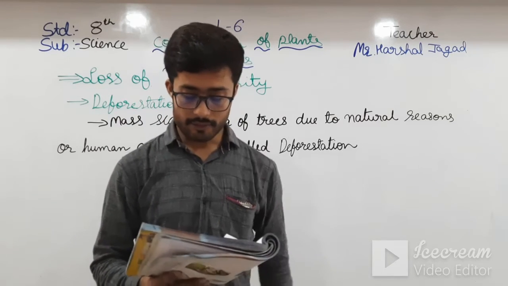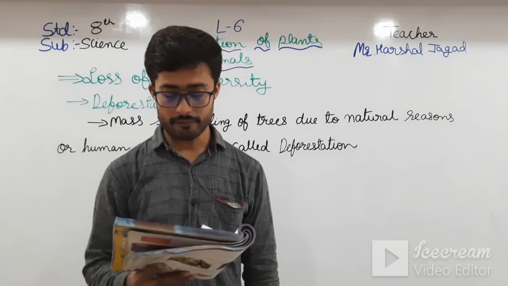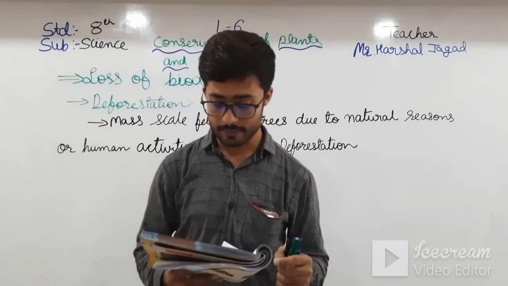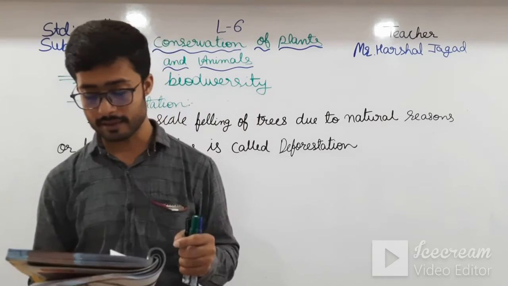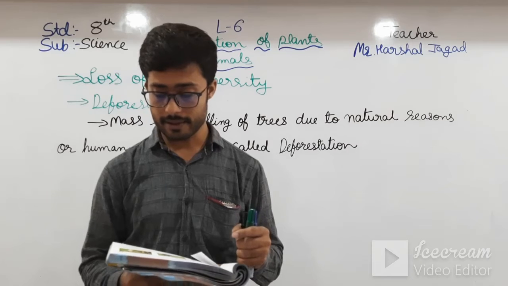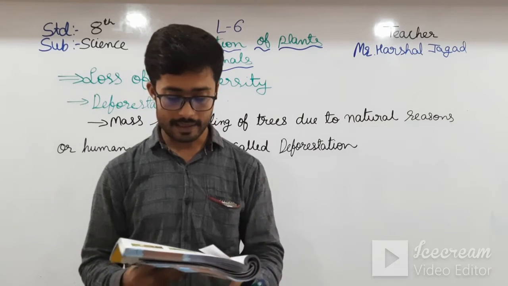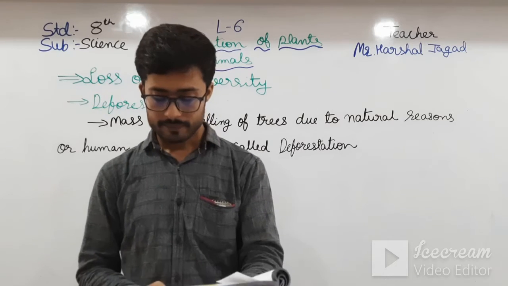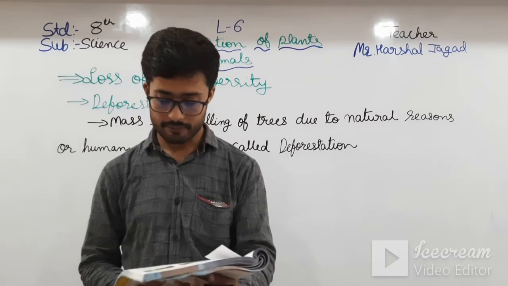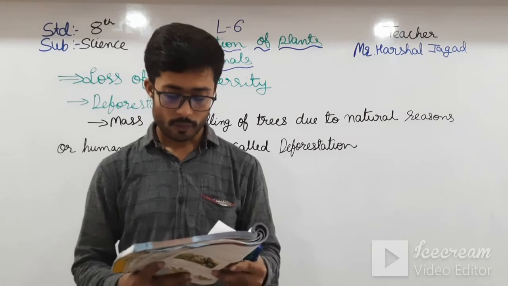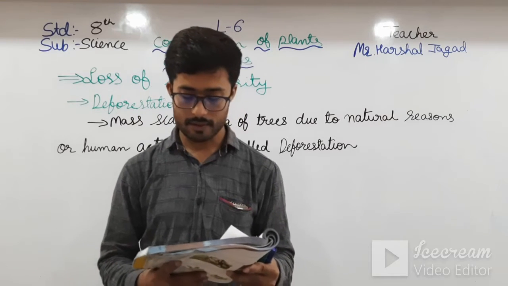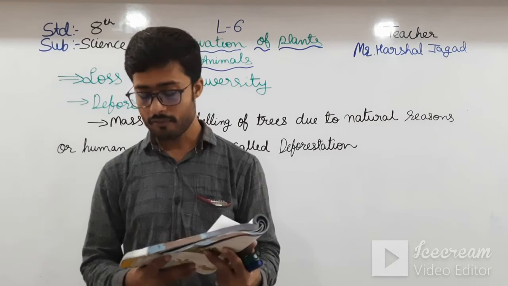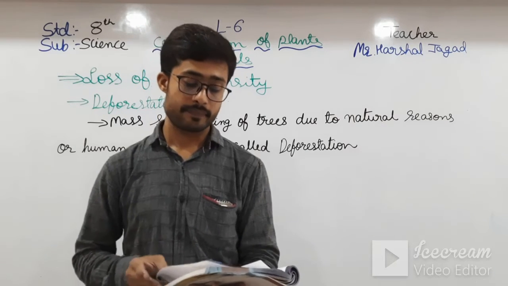Deforestation has had many far-reaching negative effects on the environment. See, the roots of the trees help to bind the soil particles together. When trees are destroyed, soil is left loose and easily carried away by strong winds and moving water. This leads to loss of fertile topsoil over a period of time. The soil loses its fertility and starts resembling the soil of a desert. Okay, students.